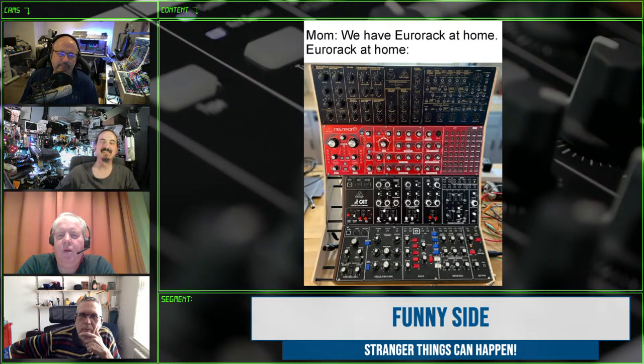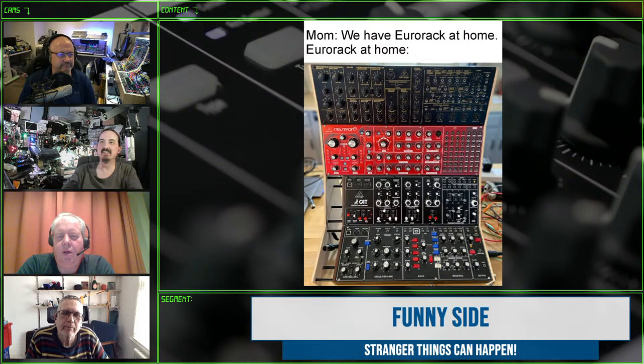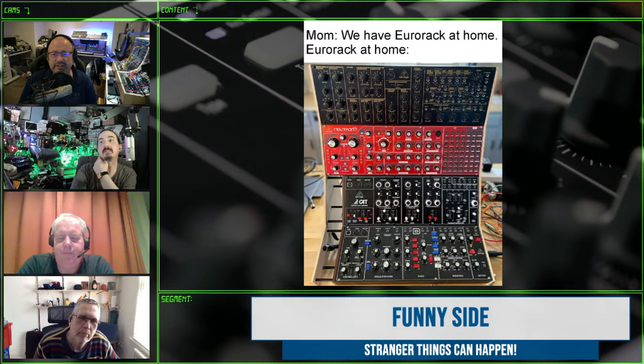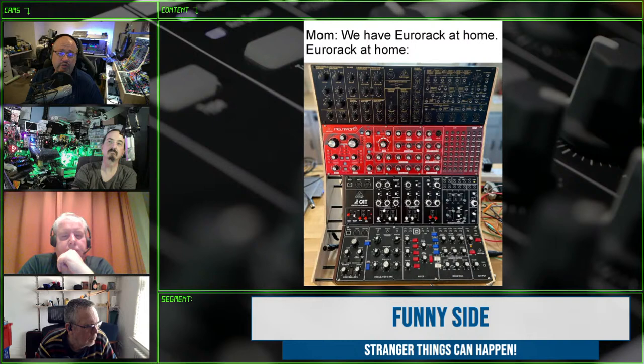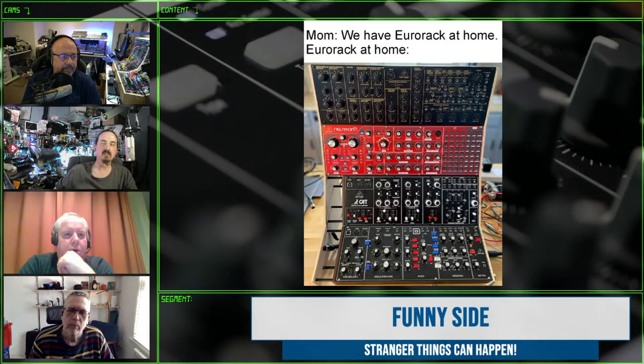Although Wagyu said it's probably true. It's the Hertz per volt versus volts per octave in the K2, right? So you've got to remember that. But is it all Hertz per volt on it? No, just the K2. I haven't actually got a K2 myself. So is the whole thing Hertz per volt and you have to use some sort of conversion? Are there some patchable things on there? Like, can you use a modulation source into it, for example? Yeah, it's a good question. Probably. I have an MS-20 Mini, but I haven't hooked it to my Eurorack yet.